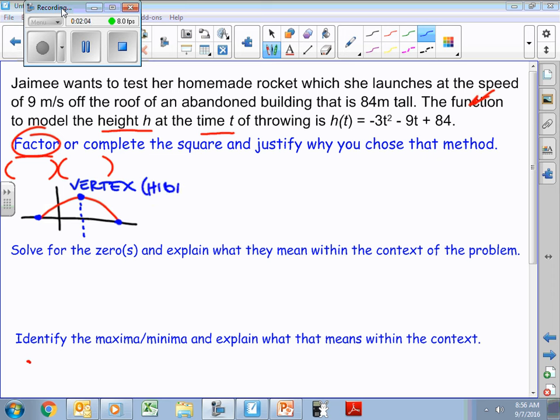This is for people who are going to get 4s. If you're not getting a 4, you don't have to worry about this. It's just me describing this real life thing here. The rocket shoots up into the air, goes from here to here. What's the line of symmetry? It's the point where it changed from going up to going down. That line of symmetry is always written as x equals some number.